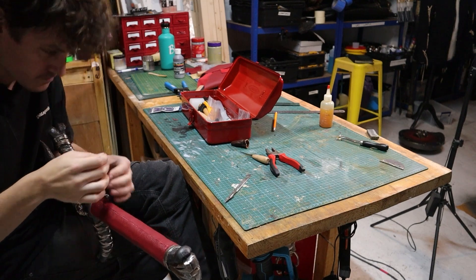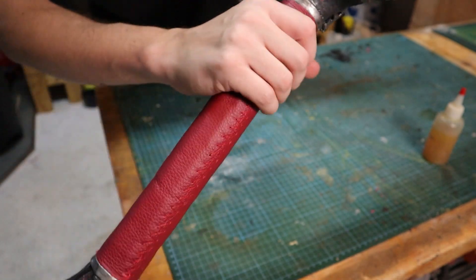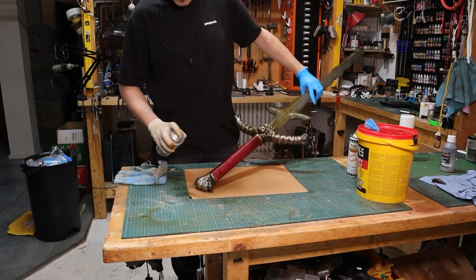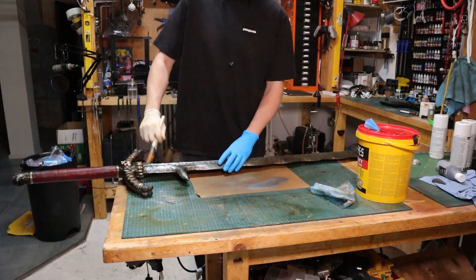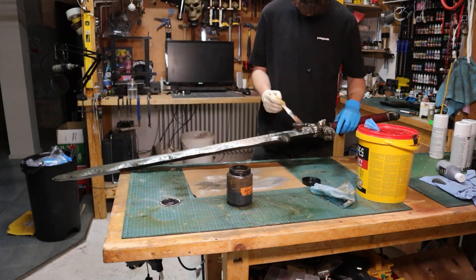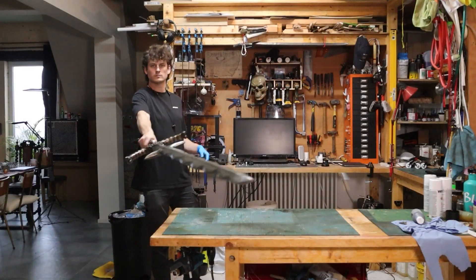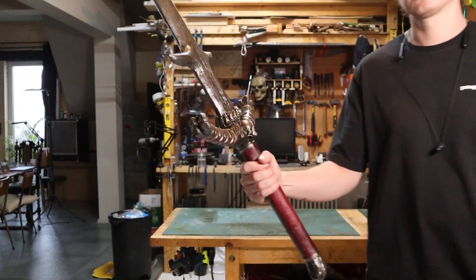I'm doing some stitching running down the seam where the two pieces of leather meet to make it appear that's how it's been bound together. I'm using very soft cotton so it won't rub on your hand. Then I'm hitting it with Dirty Down spray, which helps weather the grip. Dry brushing silver onto some elements of the sword as well — this is the finishing stage, and you can push it as far as you want. I want this to feel a bit more dirty, old, and worn because it's a baddie sword.